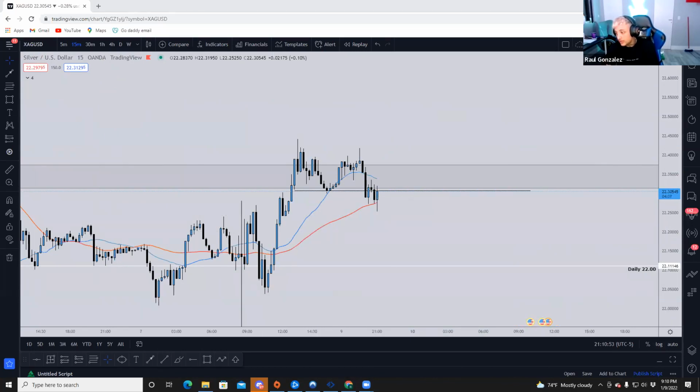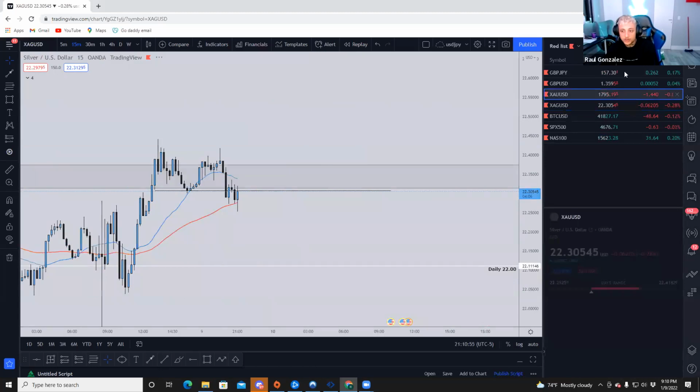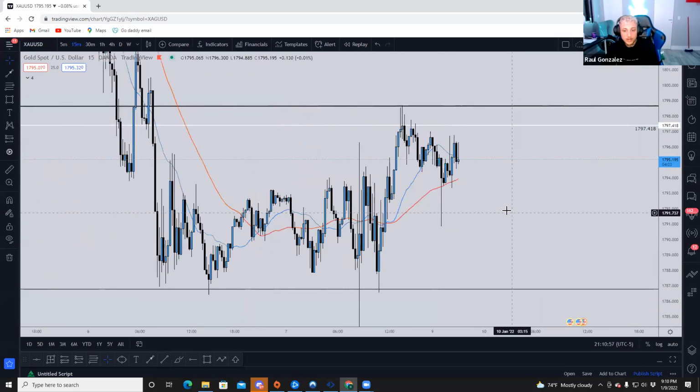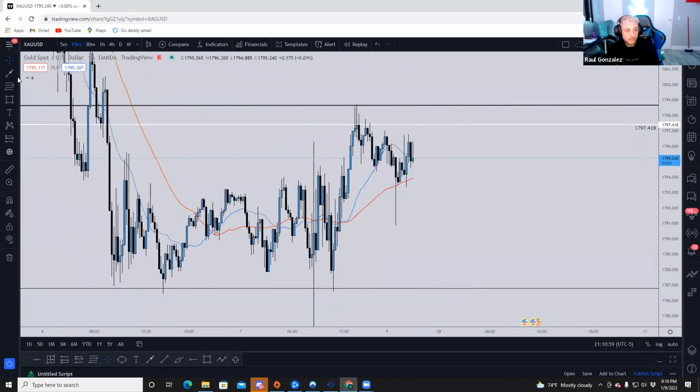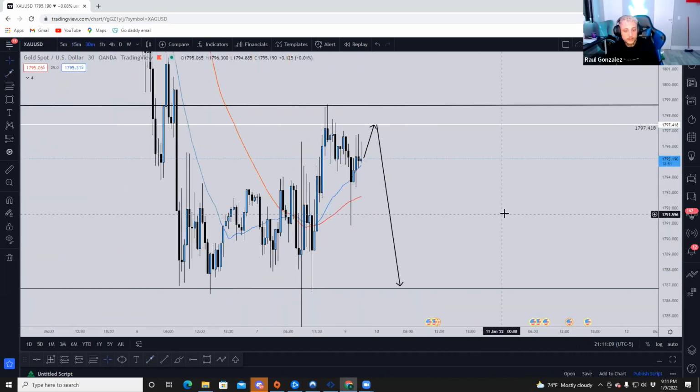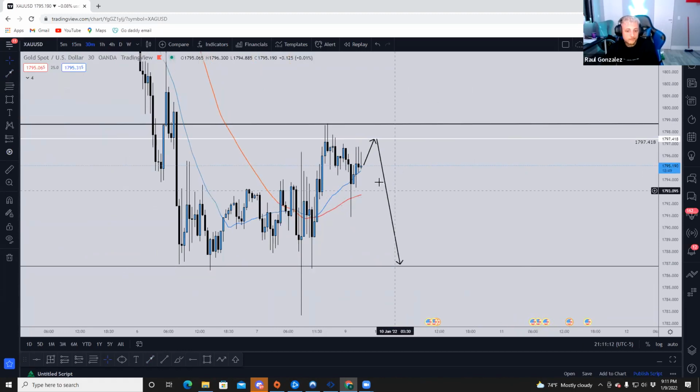What confirmation are you waiting for to sell gold, candle pattern? So with gold, what I'm pretty much waiting for is for price to pull back up into 1795, where I'll look for some form of a bearish engulfing. Then at that point in time, I'll look to take a short, maybe a bearish engulfing, bearish variation, just for price to give me another retest of resistance and then a rejection, and then I'll take the short.